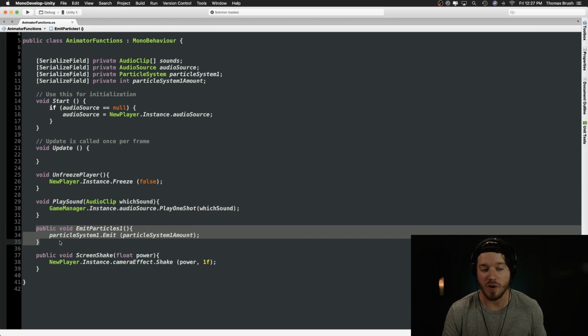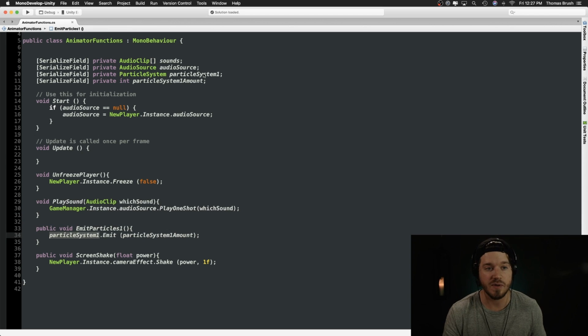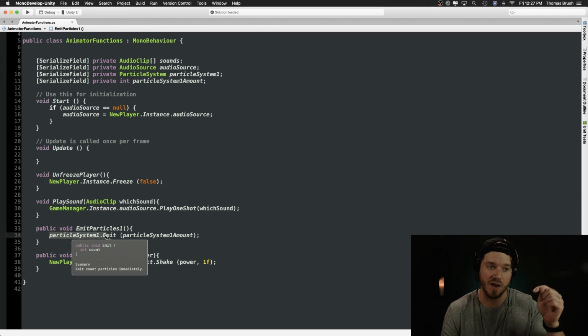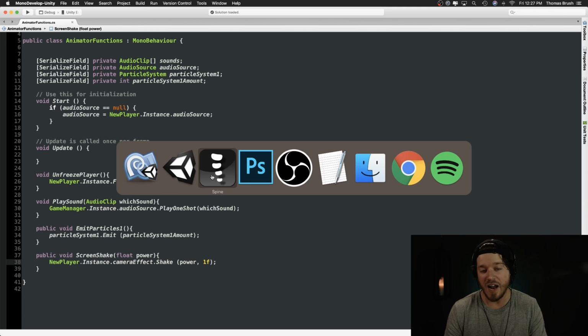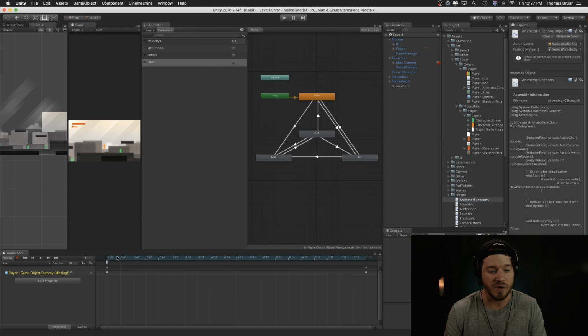We also have emit particles, and it's just going to reference a particle system up here that we define, and it'll emit particles. A good example of this is every time that the player hits the very beginning of an animation, when they're in the running state, as it loops, those particles will emit each footstep. Also, we have a screen shake function which references our camera effects and shakes with a certain power. So as you can see, some very basic functions here that are being fired from events inside of Unity's timeline.